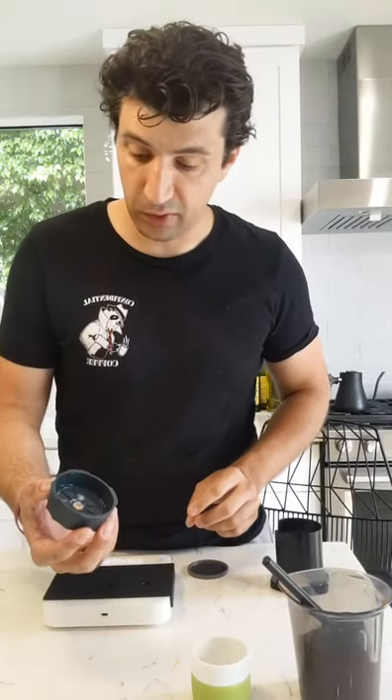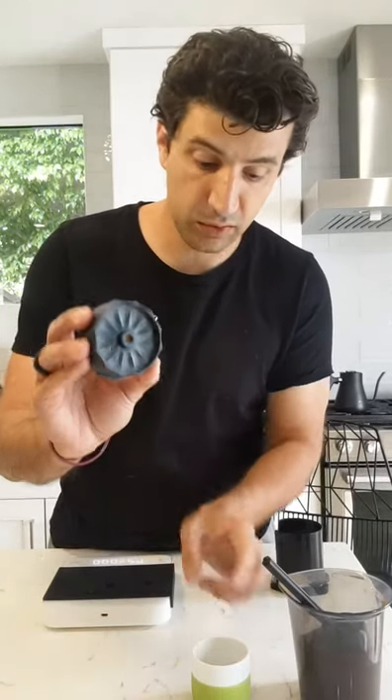The last one isn't exactly a brew method — it's a little add-on gadget for the end of your AeroPress. It's called the Prismo, made by Fellow. They make phenomenal kettles, brewers, and glassware. I think this is going to get you as close as you're ever going to get to espresso consistency out of an AeroPress. It's a pressure-activated chamber and it uses a metal filter instead of paper. That will let oils and some grit through to give you that viscosity we like in espresso.